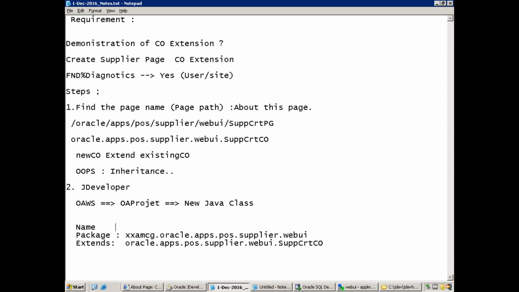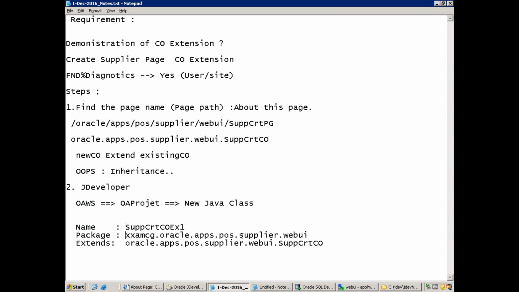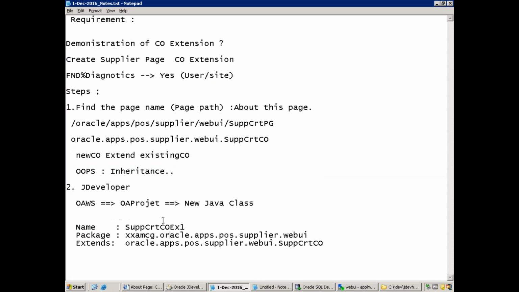And for the Java class file, we just mention something like ex1. Understand? So this is my class name, and the package is XX AMCG and so on. The reason is, initially if you are the developer, later on if some other developer is working, he can clearly find out that this particular class belongs to this particular extension and this module. That's the reason we have to maintain the same package structure. That's the only reason.